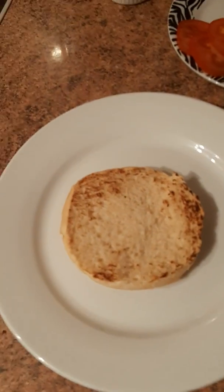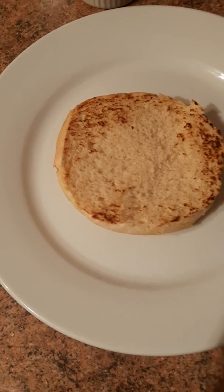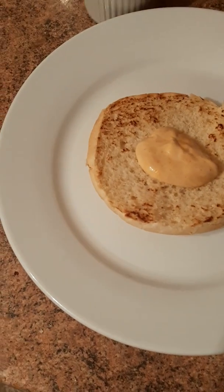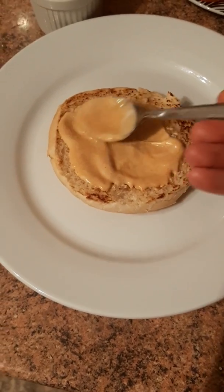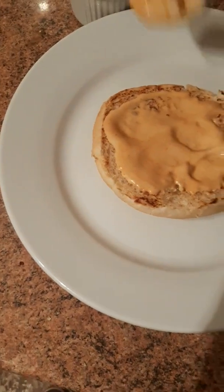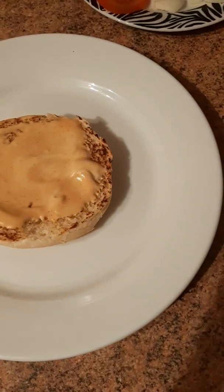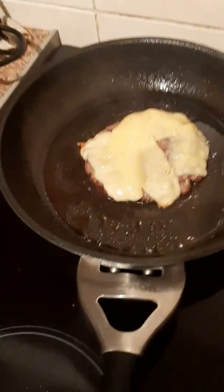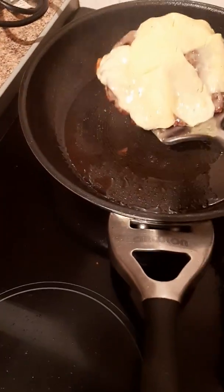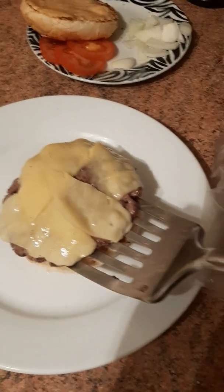Right, my burger's cooking away. What I'll do is put that there and go for my tasty sauce. I've got to be generous for this. Place thy burger.